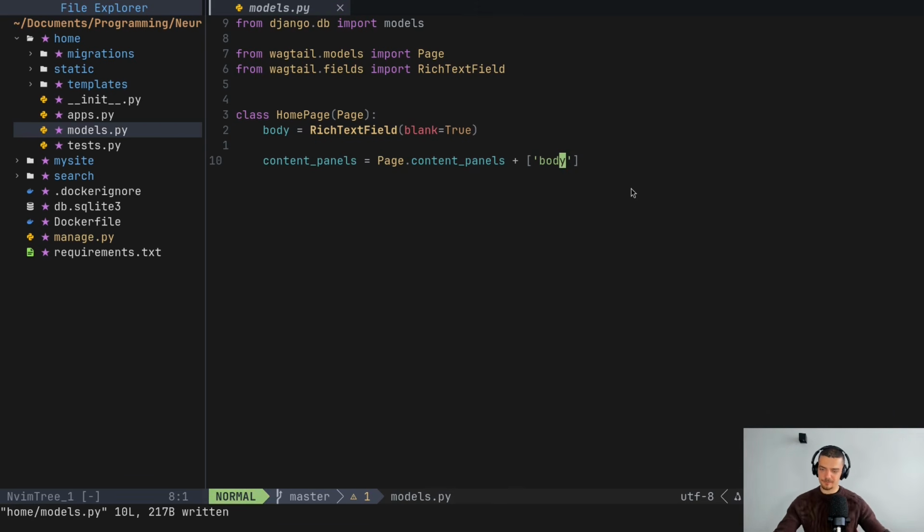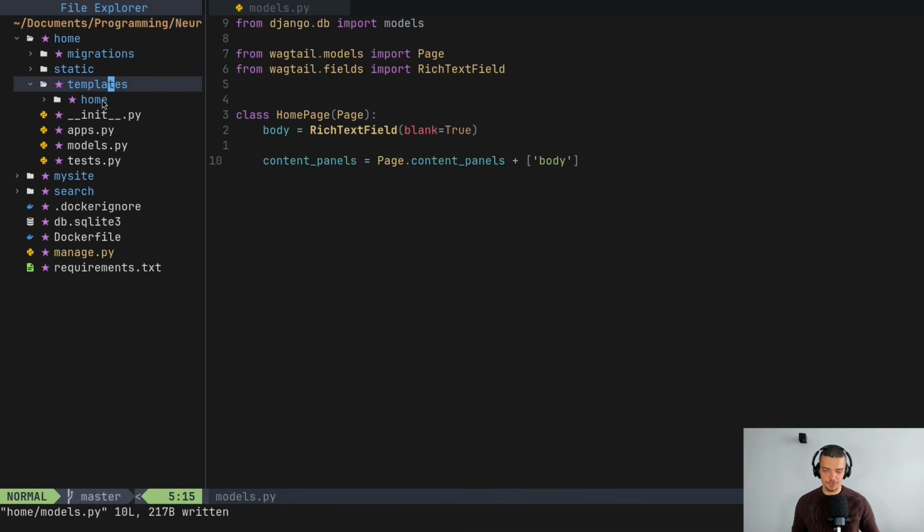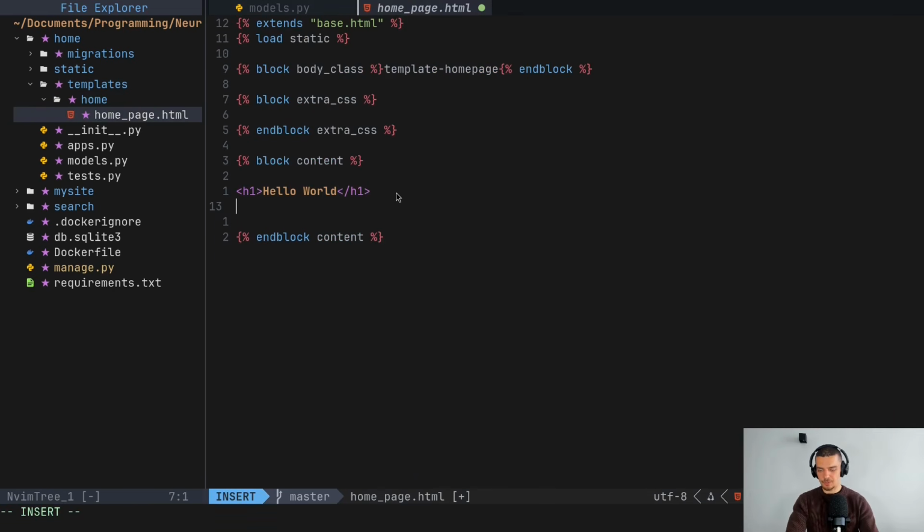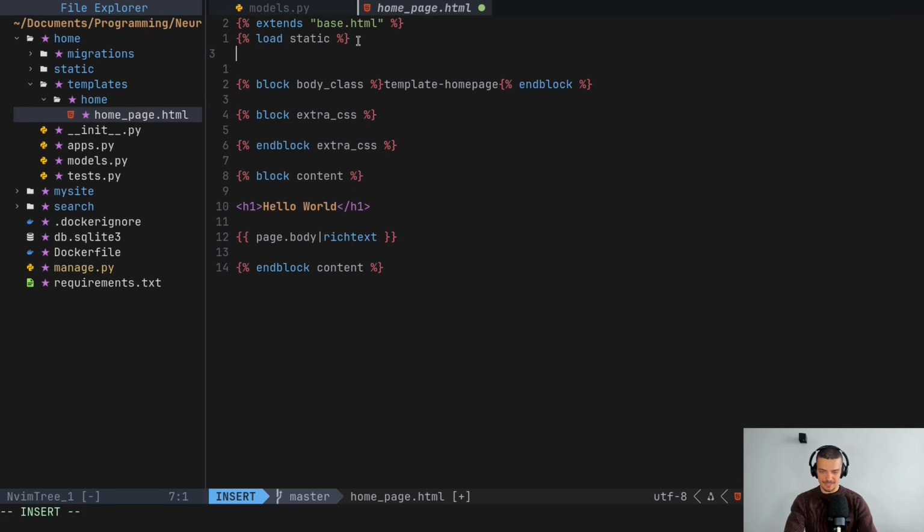So this will add it to the model. This is on the database level, but of course I also need to adjust the template to actually render the rich text that we have here. So I have the body, I have the content, I also want to show it. For this, I'm going to go below hello world, and I'm going to use 2 curly brackets and say page.body, and I'm going to use a filter by using the pipe symbol, which is called richtext. Now, in order to be able to use this filter, or maybe it's called tag, we have to load the Wagtail core tags. So up here, I'm going to say {% load wagtailcore_tags %}. This is because this tag here, richtext, requires this to be loaded. Otherwise, we don't know what it is. All right, so this is done.